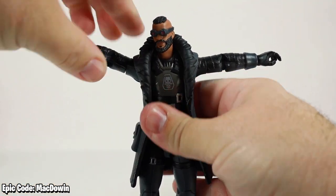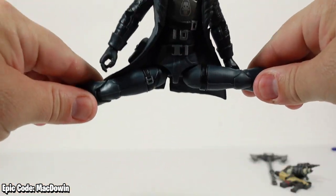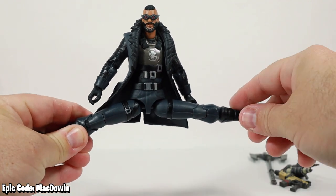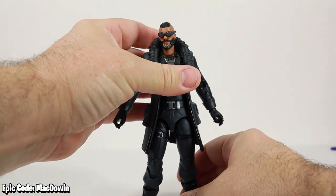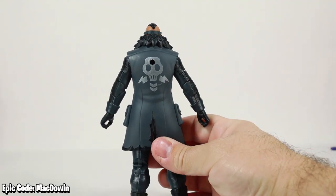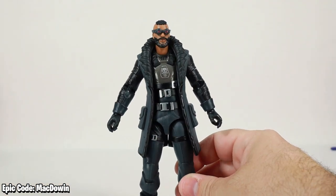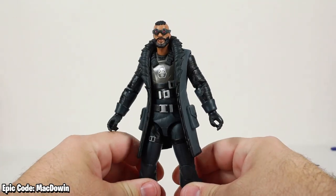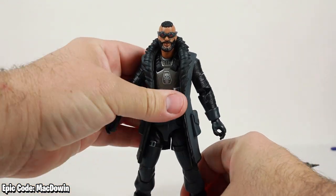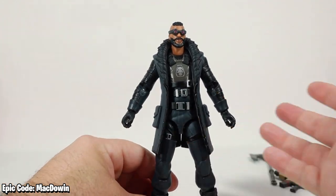His arms can rotate around, his arms can hinge up, and he can even do the splits — so it's pretty neat that he can fully articulate while wearing this coat. The coat has some cool detail: there's a symbol on the back and a symbol on the front. He's got the standard articulation of Hasbro's Fortnite action figures, though they're all a little bit different here and there.